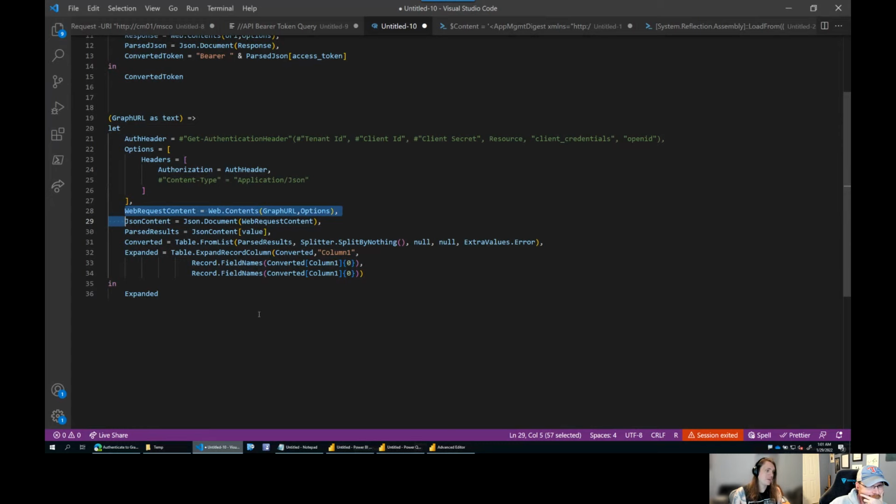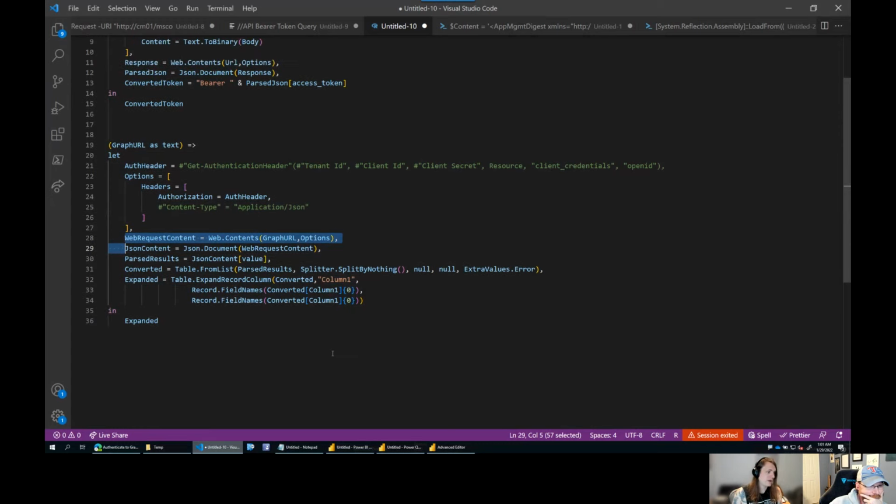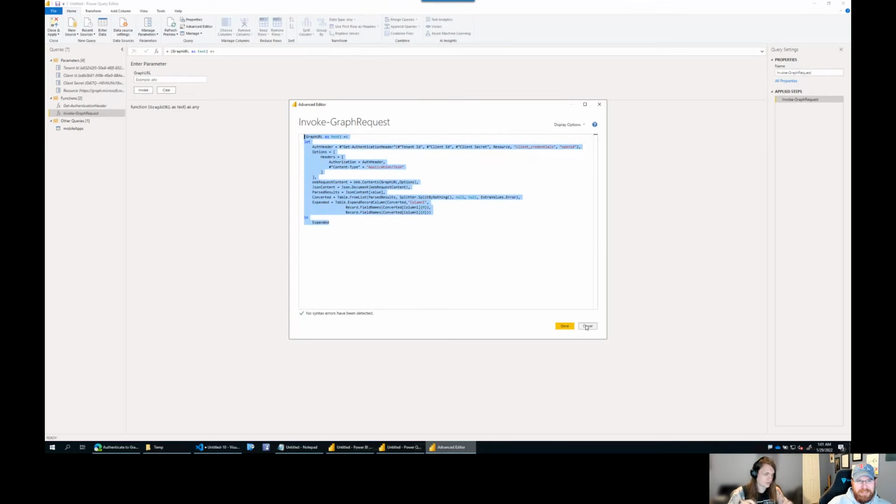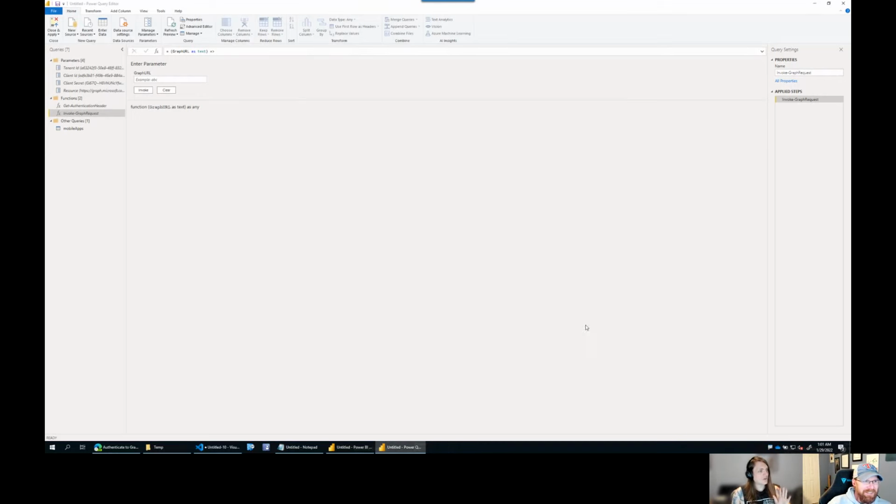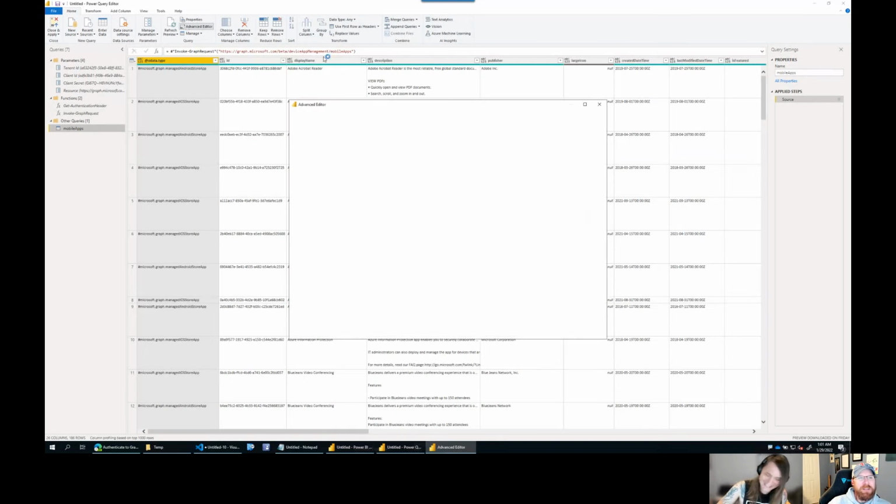Everything else is Power BI magic. We're getting the value out of the JSON content, converting it from a list of values into a table, and then expanding the table out into field names and records. This is very Power BI-ish and complicated, and there's not a lot of need to understand how it works, except that it does, and it's awesome. I say all of this knowing that this doesn't work. But it does work.